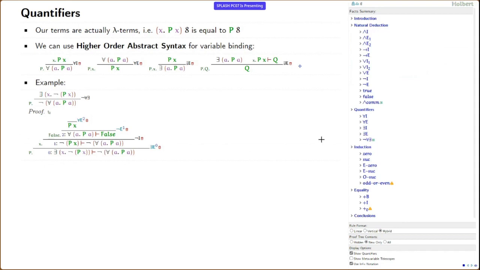But of course, if we have terms that are lambda terms, then it leads to the question, well, what if we have a non-terminating lambda term or a lambda term that reduces to its own negation? I mean, you can come up with terms like this that would be very paradoxical. But the answer to that is just as I said before with the axiom sets, just don't do that. You don't have to worry about it, right?